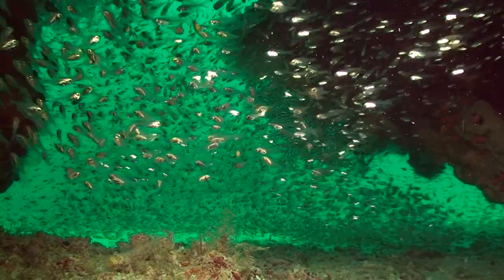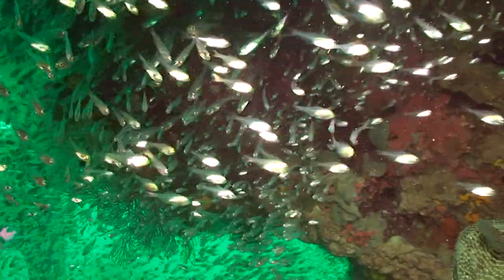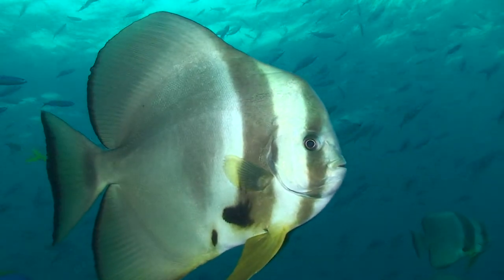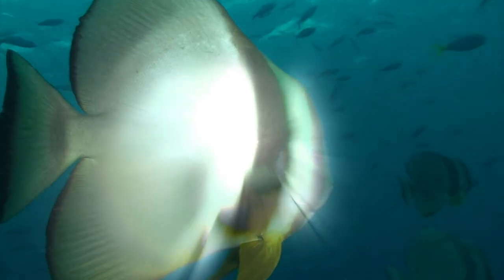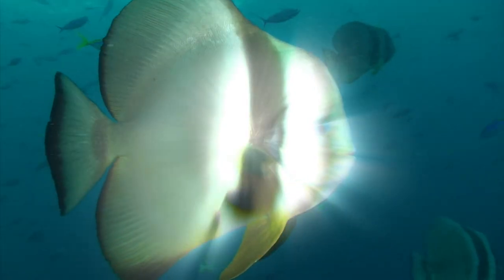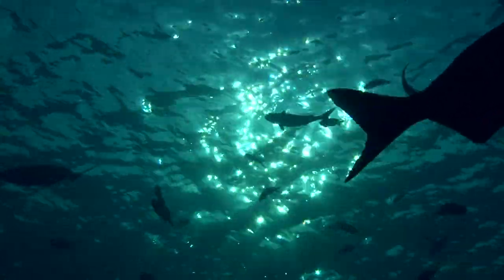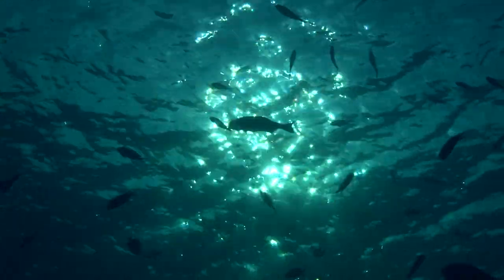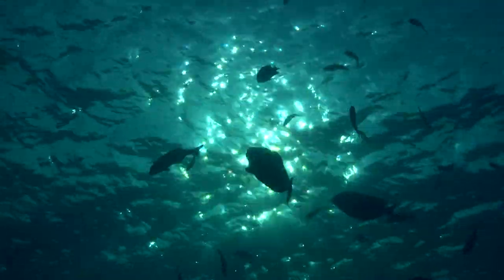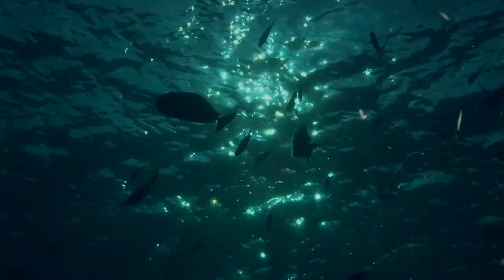Because silverfish often swim in the open sea, they need proper camouflage. They use the sunlight reflected on their scales. There are tiny reflective crystals on them, making the fish almost invisible. When you look at a fish swimming above you, its shape can be clearly seen as the sun illuminates the surface. A fish with a narrow underside shows up less than a broader fish, such as a flatfish. That's why flatfish live on the seabed.